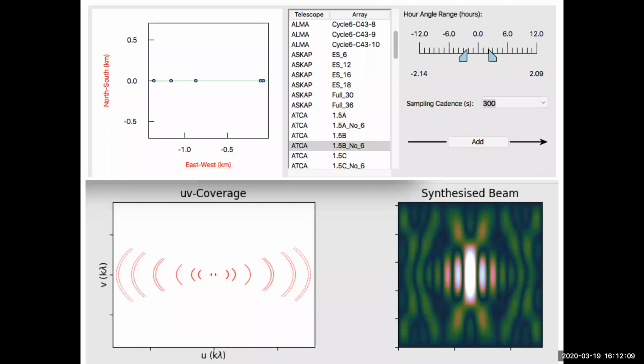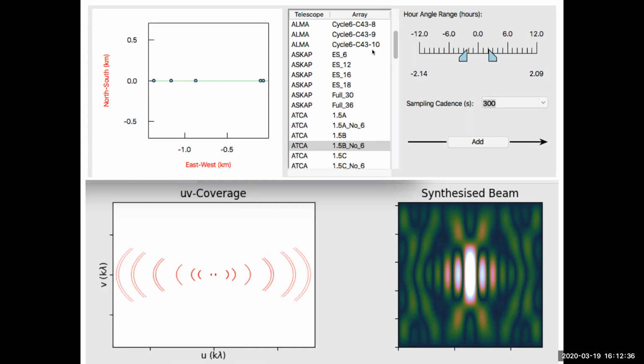So let's just start with a simple case. This is the Australia Telescope Compact Array, or at least five of these six antennas here. This is the UV plane showing the, or no, this is not the UV plane, sorry. This is the physical distribution of the antennas. So you have the five antennas, two beside each other, and then three more spaced out.